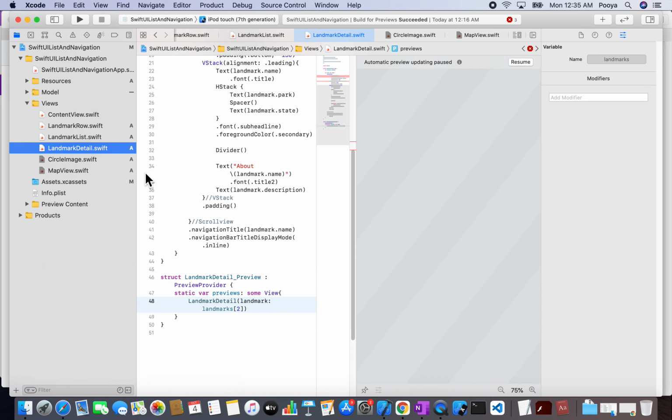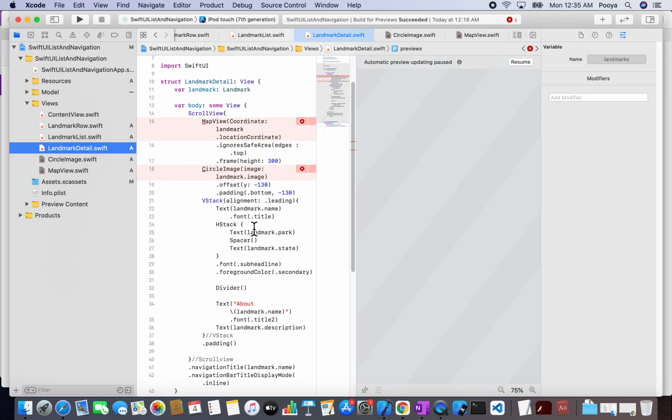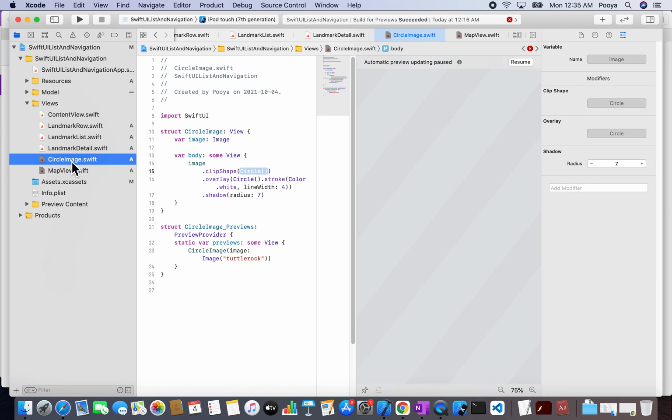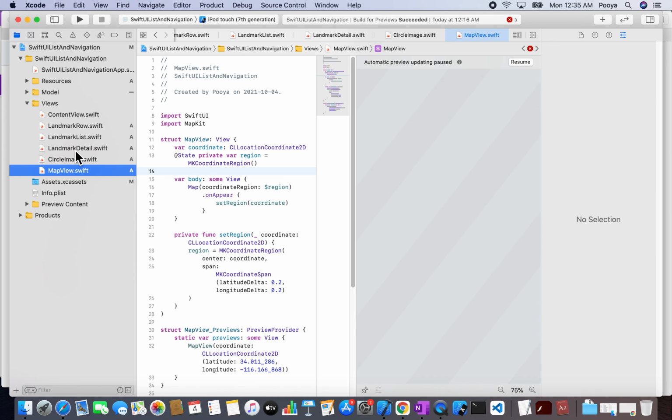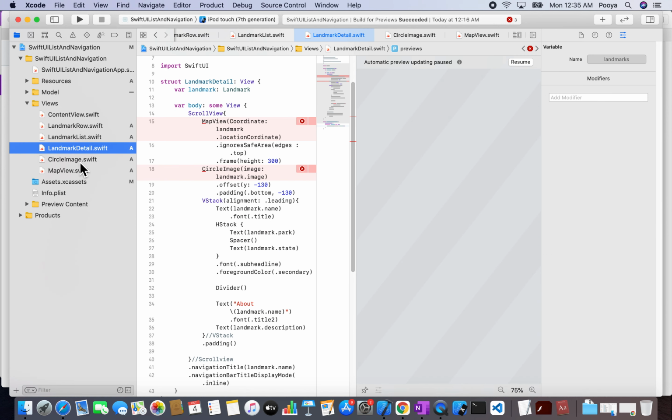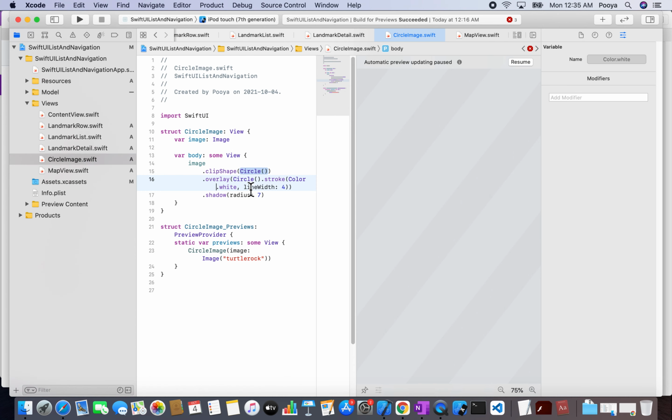Okay. So here you will see now, I think this should be fine. Let me save this too. Then this should be fine. Circle image: you will see that again we import SwiftUI, circle image is gonna be one image, and then we're gonna have body.